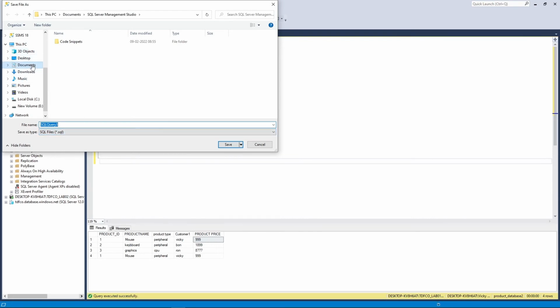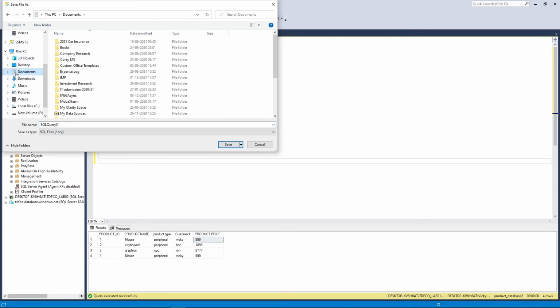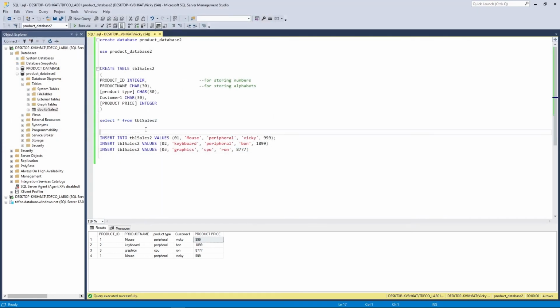Now let us save it. Where do I save it? Let us save it in documents, as SQL1.sql. I've saved it.